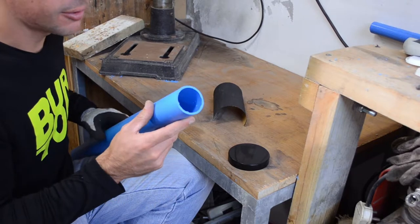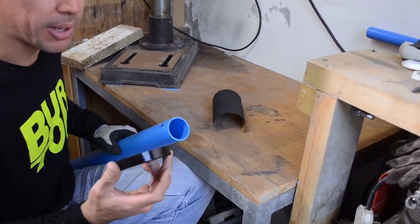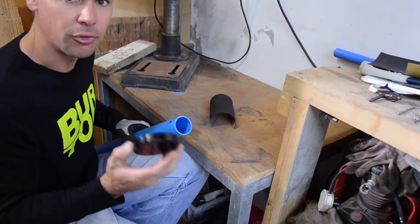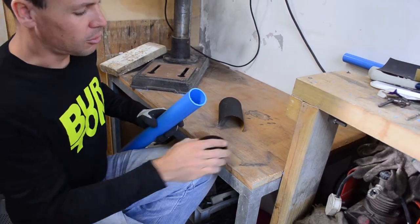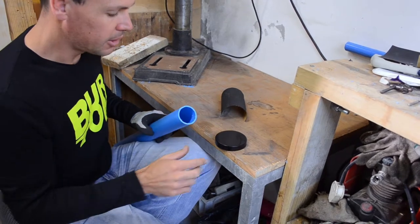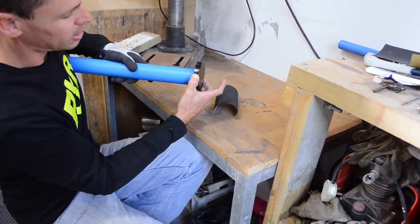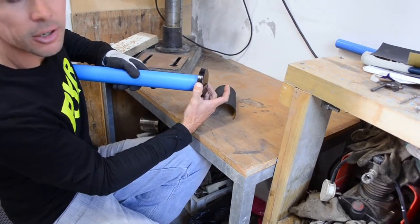One of the important things that we need to be aware of is the valve that we're making with our little hockey puck. Now this isn't a hockey puck, it's an old lid from something, because the hockey puck is still drying. I made it out of silicon, but just to show you, we need to make sure that the edge inside the barrel, where the hockey puck is going to seal up against, does that and moves away. When it presses up against our barrel, it's going to create a seal.